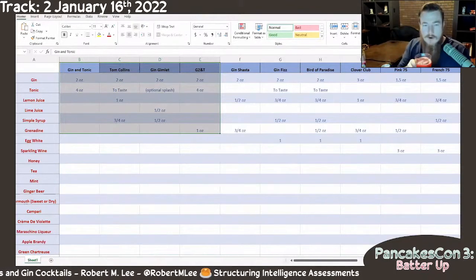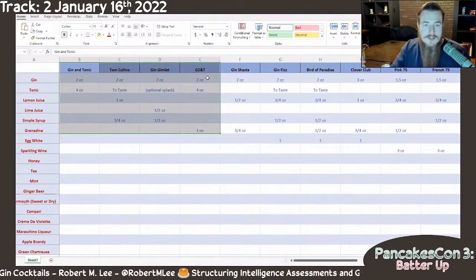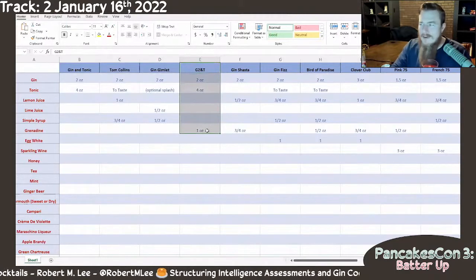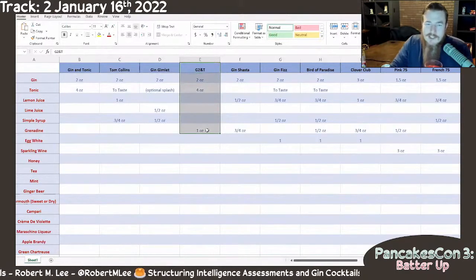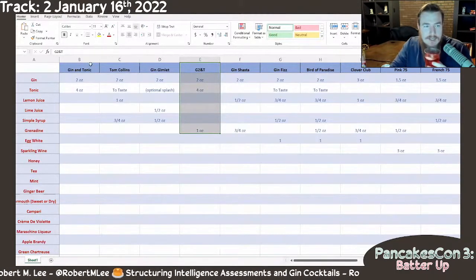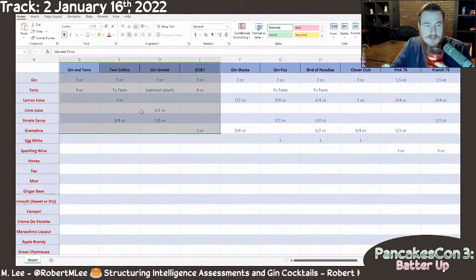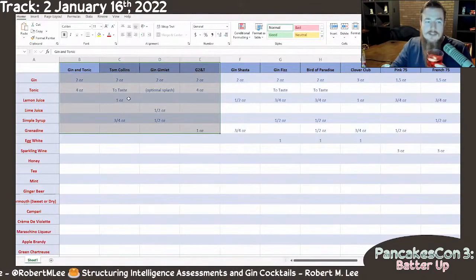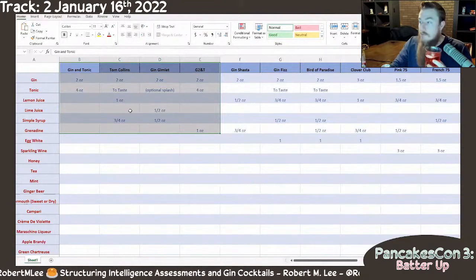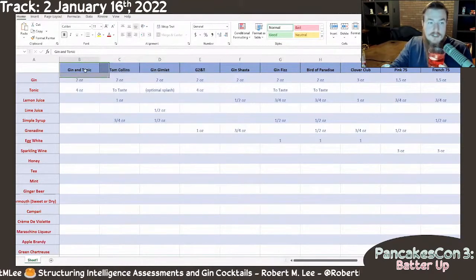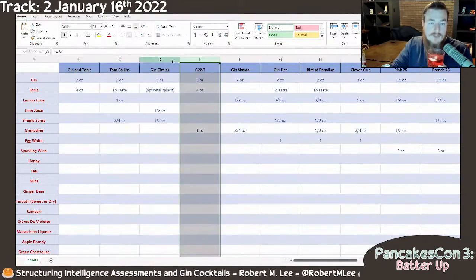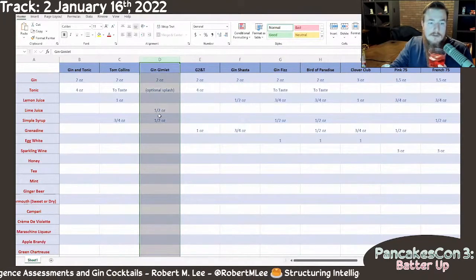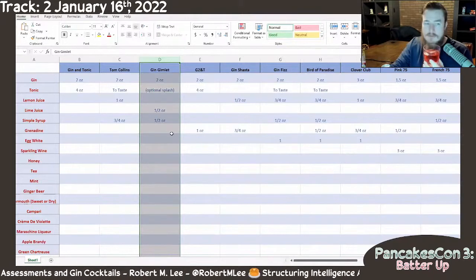pink looking pomegranate gin and tonic. This I'm putting down as the G2 and T. Technically it's called pomegranate gin and tonic, but I just love that it's gin, grenadine, and tonic, so G2 and T, or the gin and tonic. But again, if I had the same drink and started adding just a little bit of different things, I'd get a completely different drink. In this case, if I take the gin and tonic, add the grenadine, now I've got this one. And if I take the same ingredient list, but take out the grenadine, I can just put a little lime juice and simple syrup in there, and I've got a completely different drink.